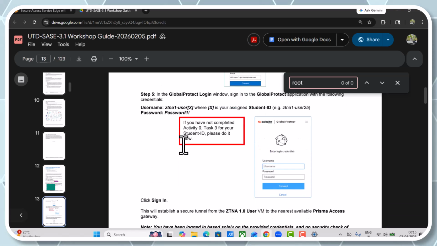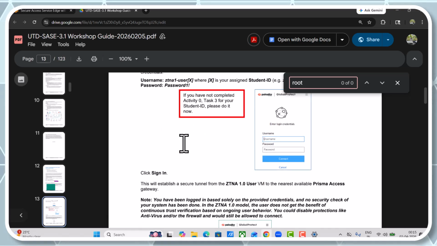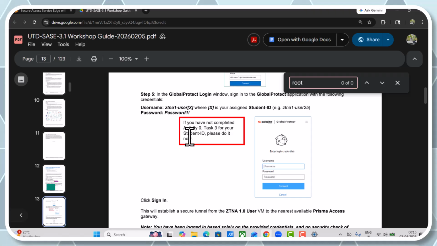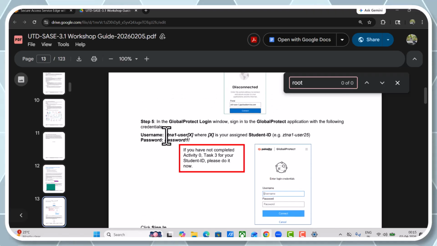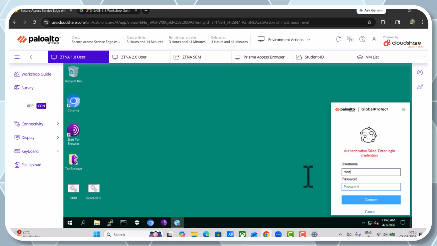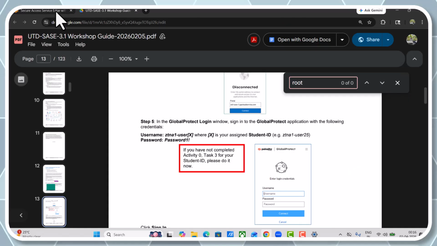GlobalProtect username. Okay, what it is saying is, the username is ZTNA1-user-25. So my ID was 25. So I will type ZTNA1-user-25.